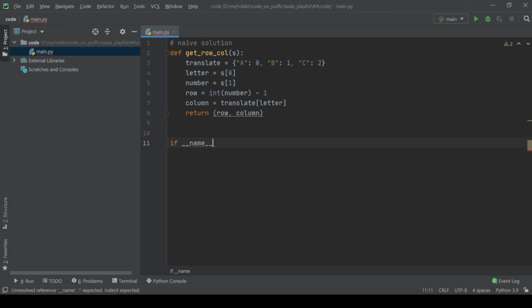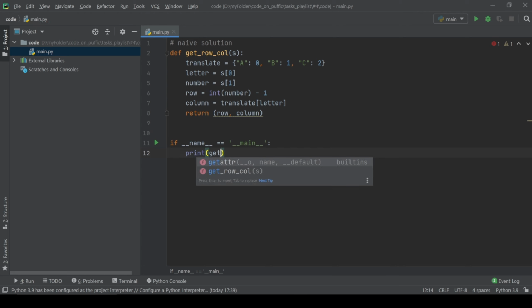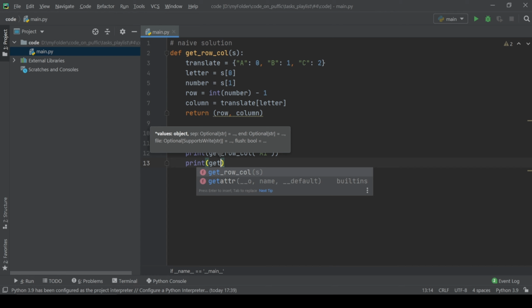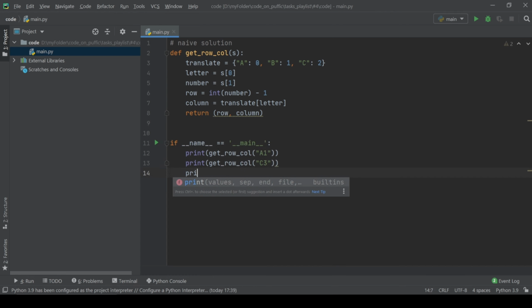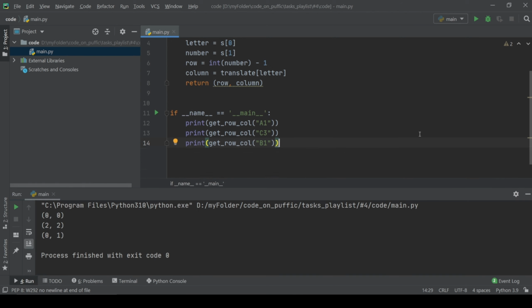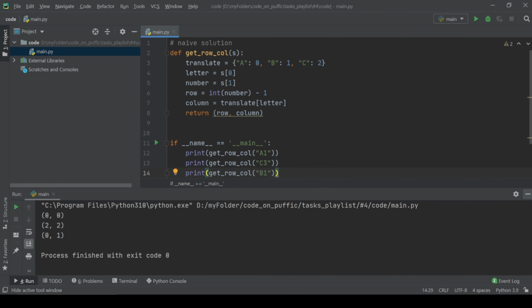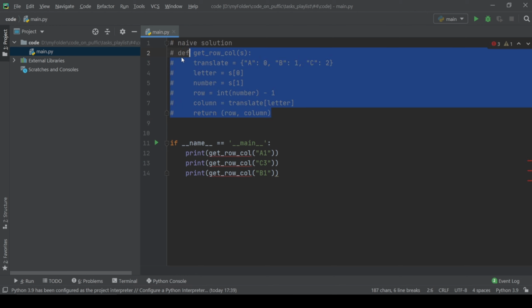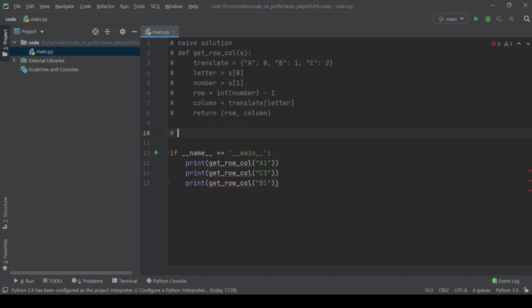If name equals main at the end, with the results printing inside. The short solution is almost the same, without many variables.